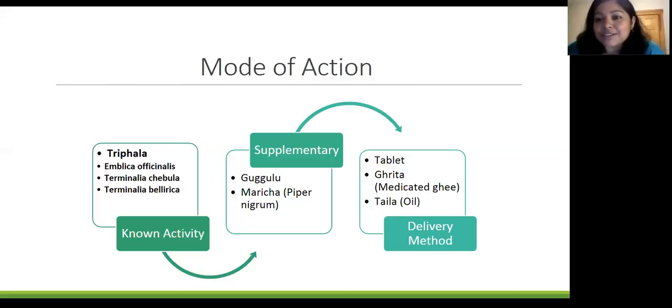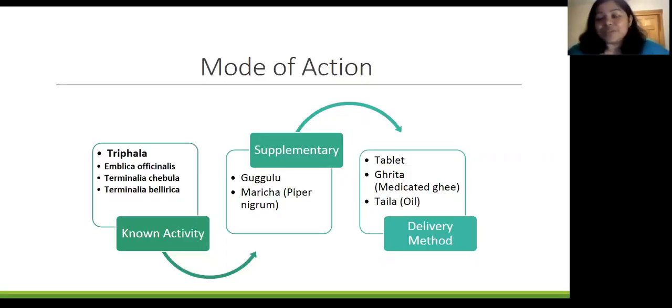Okay, so this is how we use these combinations, or we use the traditional knowledge in the classical text to figure out how we want to mix and match these herbal formulas to produce a specific effect. And you can deliver it to the person according to their specificity, what they like or don't like, or what their body needs. You can give it in the form of a tablet, a capsule, a grita, a medicated ghee, or in the form of an oil. There are many different methods, okay?